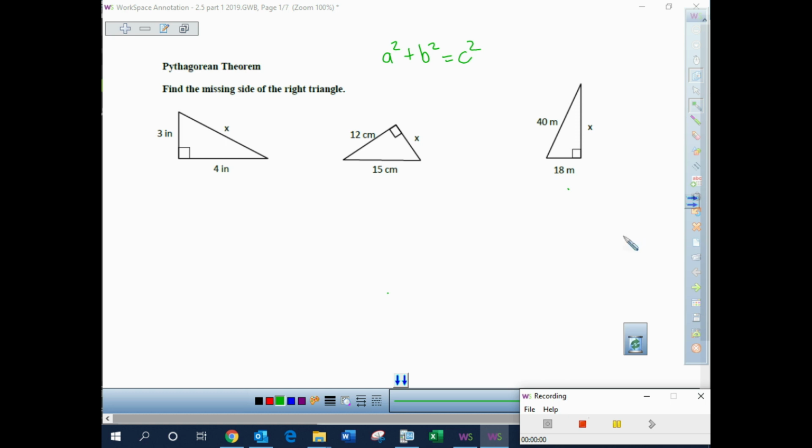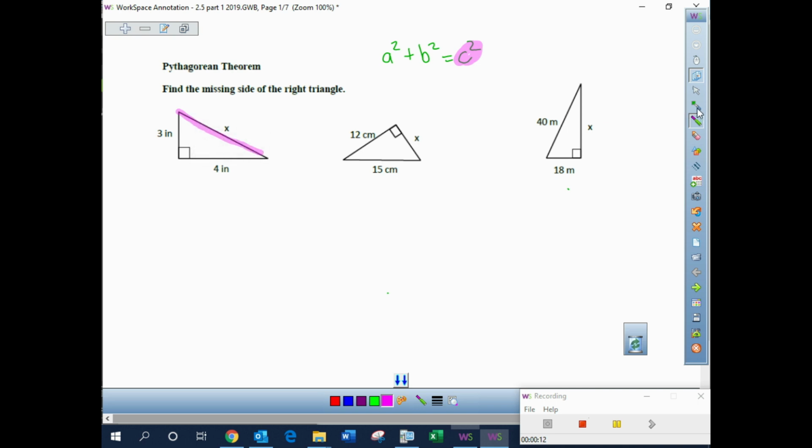Alright guys, we're starting off with the Pythagorean theorem. The Pythagorean theorem only works for a right triangle, so we have a right triangle. You've got to know two sides of the right triangle. You might remember it as a squared plus b squared equals c squared. Well, we've got to be careful. C is the hypotenuse, and remember the hypotenuse is the guy across from the right angle.